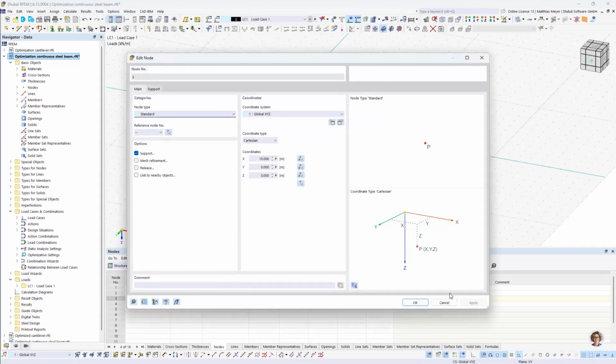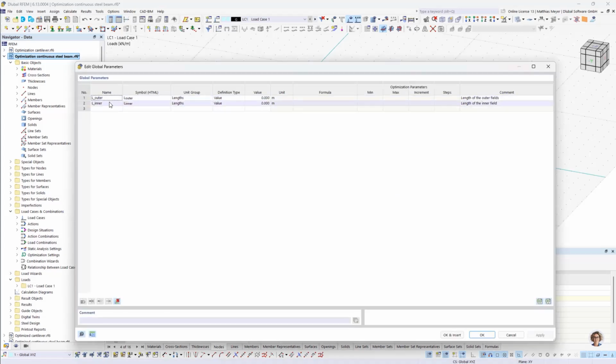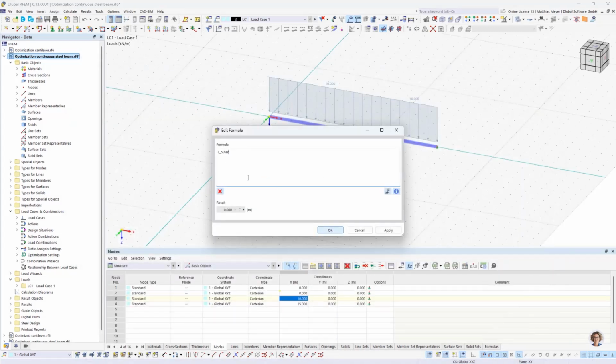And here the x coordinate of the second node has to be 1 time the outer length plus the inner length, for both. Okay.